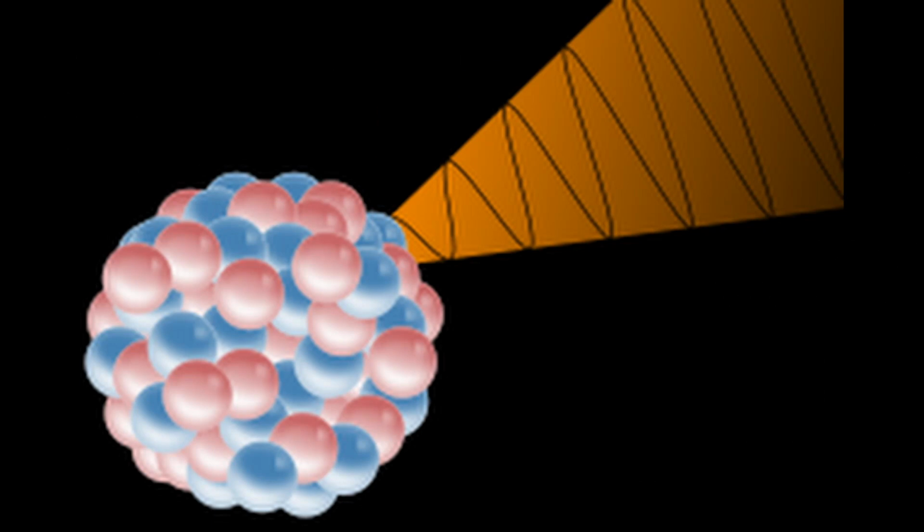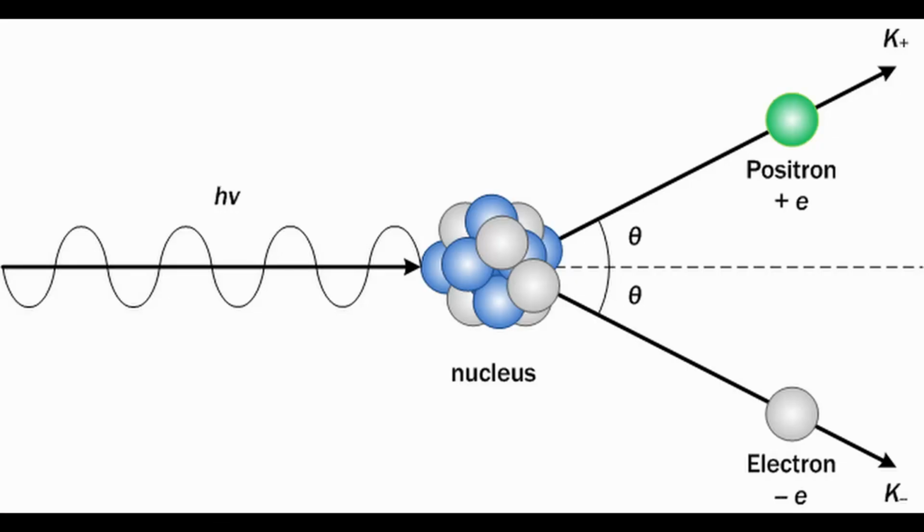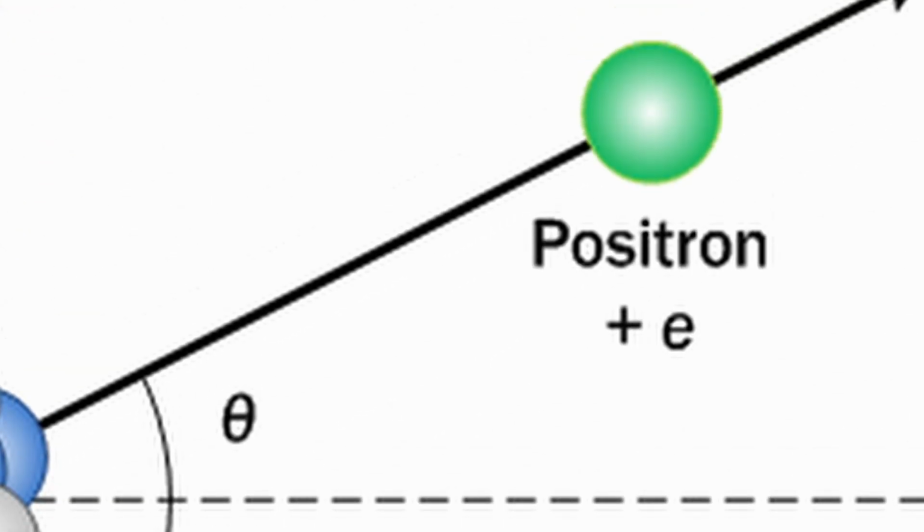In the second process, there is an excess energy, and it is released in the form of a gamma ray. Uranium oxide and U-238 are examples of substances that have a high likelihood of going through this process and emitting gamma radiation. This gamma radiation creates enough energy that once it hits another atom, it is able to stimulate a process known as pair production. Pair production creates a particle of matter and its pair particle of antimatter. The matter is an electron, and the antimatter is its opposite, a positron.